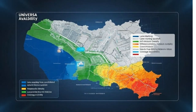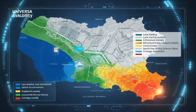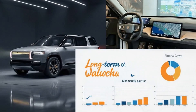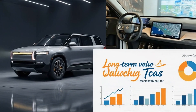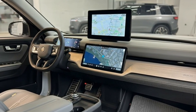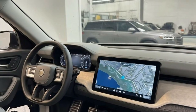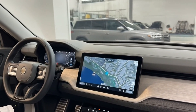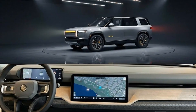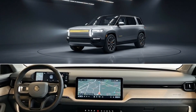Alongside that came the introduction of a new subscription model centered on autonomy features. Whether you look at it as an upfront cost or a monthly expense, it sends a clear message about Rivian's long-term strategy. Software is no longer just a supporting feature for the vehicle — it's becoming a recurring value stream and a core part of the ownership experience. More importantly, it signals that autonomy features won't be static. They're meant to grow over time, evolving through updates rather than arriving all at once in some dramatic unlock. That gradual evolution is realistic, and it sets expectations in a way that feels more honest than promising instant full autonomy.